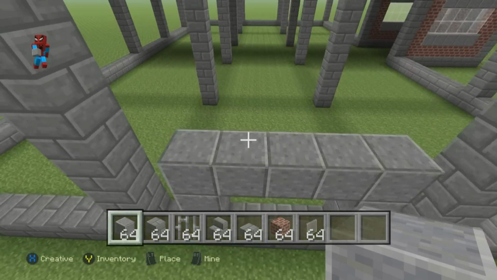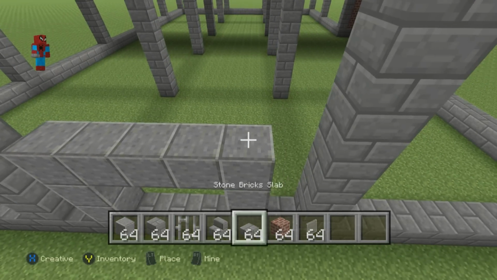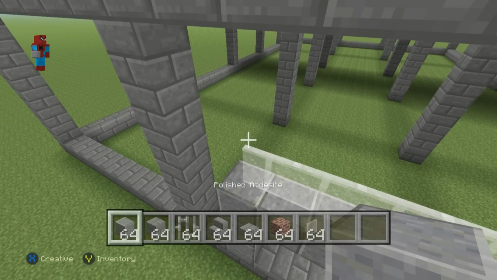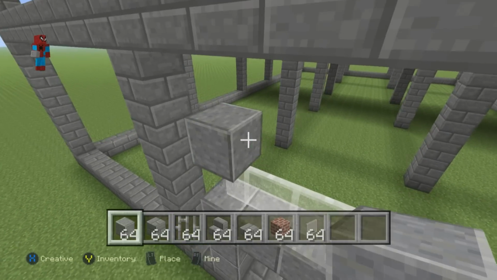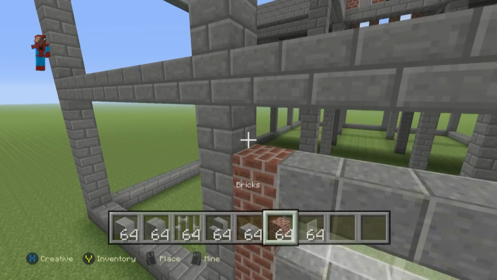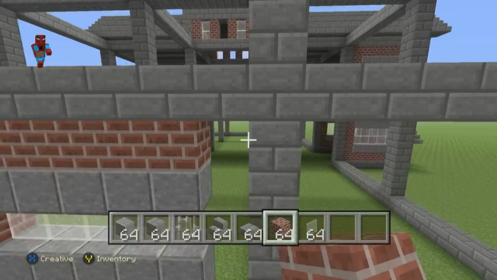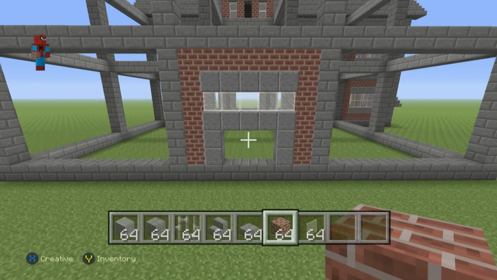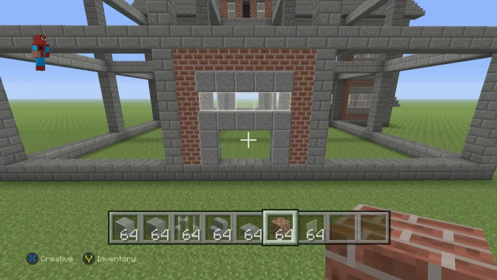We then, on top of this row of five that we have here, stack a layer of white stained glass pane. On top of the layer of white stained glass pane, we stack a layer of polished andesite. All the way around this, we do a layer of bricks, and this is where the entrance is going to be, or the exit onto the yard, whichever way you want to look at it.